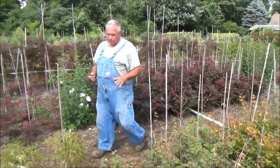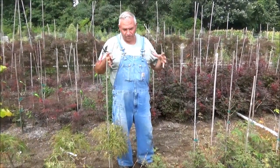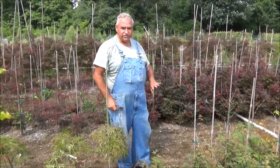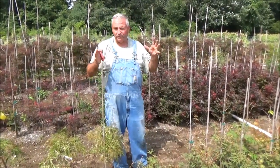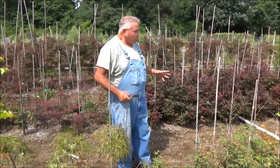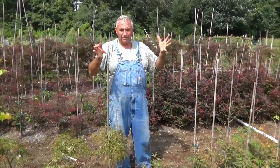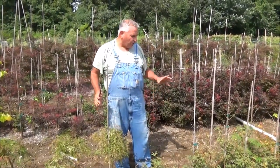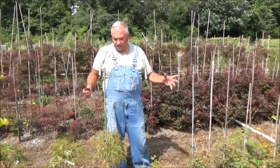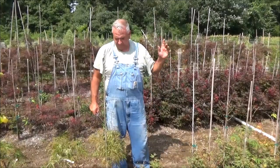When we prune things, if I don't intend to sell it this year or even next spring, I'm going to prune it a lot differently. If I'm going to sell it right away, then I'm going to be more selective — I'll probably let my wife do it because she does a great job at that. She takes out any dead wood and balances the plant really nicely when we have it up for sale. But if it's a year before we're going to sell it, I'm going to prune it a lot harder to get it to flush out and make a lot of new growth. So anyway, that's just a little crash course on pruning grafted Japanese maples. I hope it's useful to you. If you have any questions, just post them below on the blog. I'm Mike McGrarty.